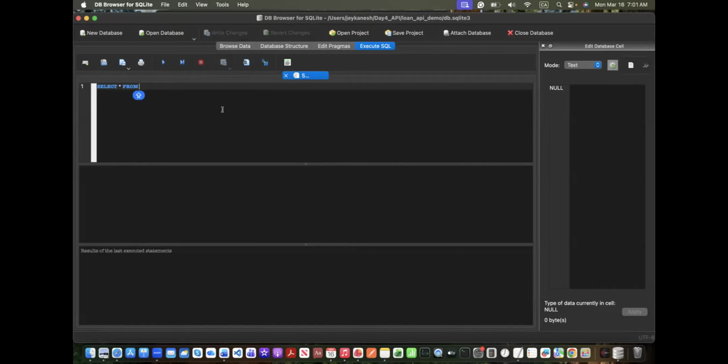I'm not sure this table still exists. A long time ago I wrote it, but let me try, okay? Yeah, it's working. Loan application table. And you have to close this statement. You always end it like this. You can put a space or no space, but you have to use this symbol.